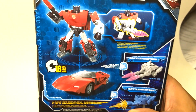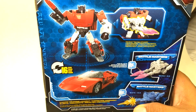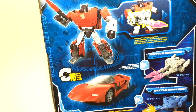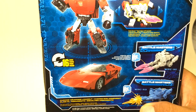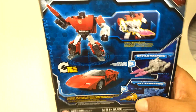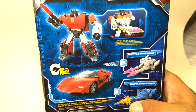This is the first deluxe I have that's actually not going to be a parts-former or split like the other two — Kog and the Duocon. So it'll be nice to have a normal Transformer from this line, because even Shockwave is kind of a parts-former with a base mode, and Ultra Magnus has a base robot mode even though they're kind of parts-formers with all the attachments for the super robot modes.